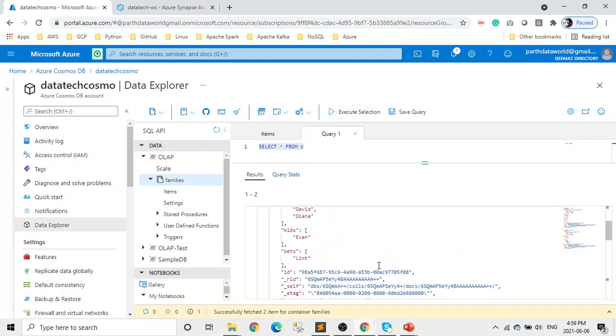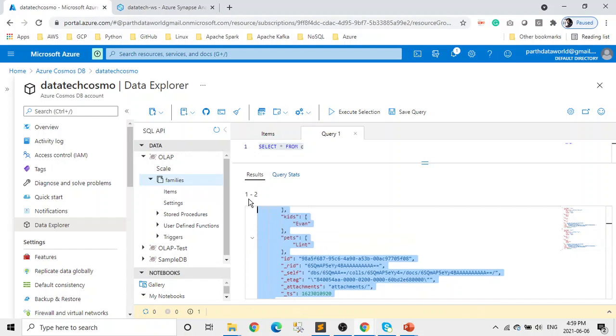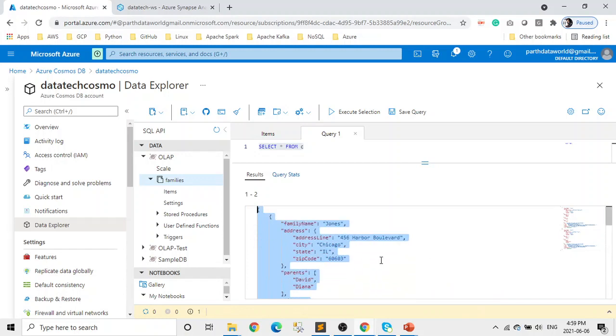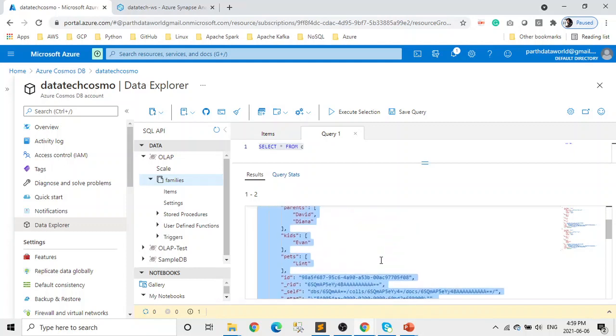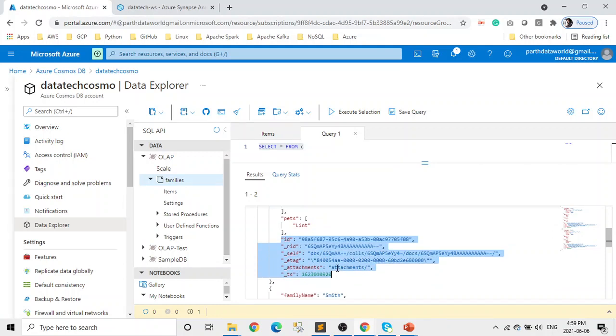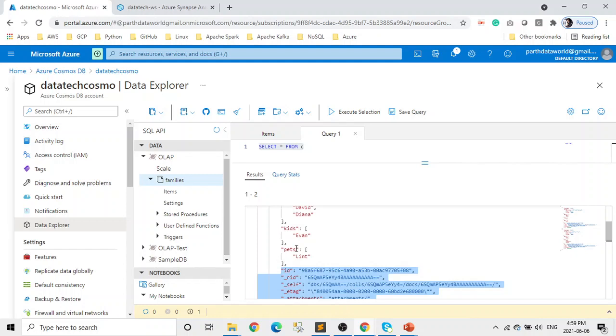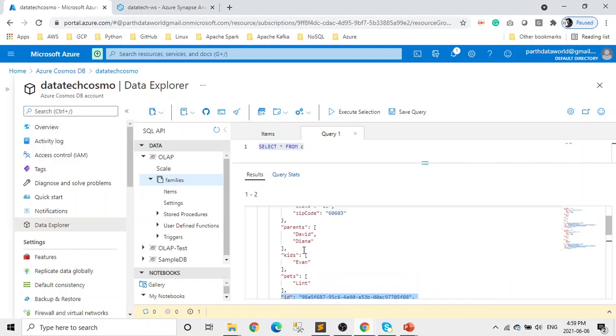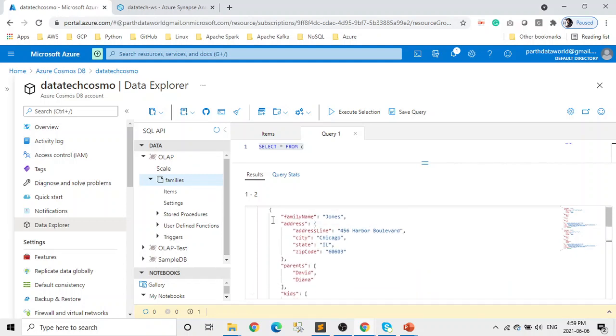One document will be considered as one row in Azure Synapse Analytics. ID and all those things will be considered as individual columns, but these things which are JSON objects, which can contain other JSON objects, are considered as an array.